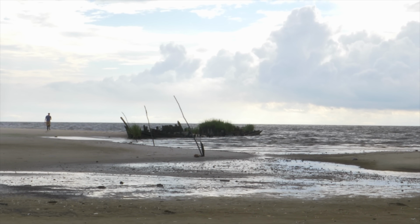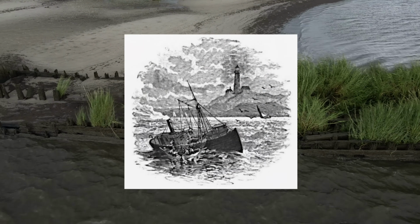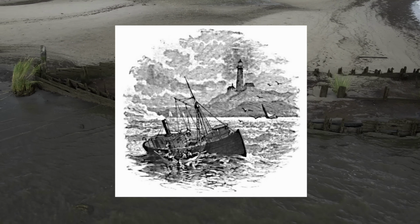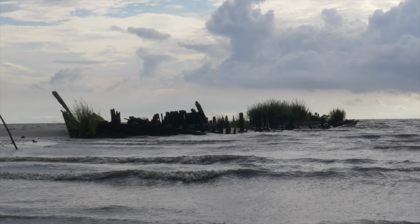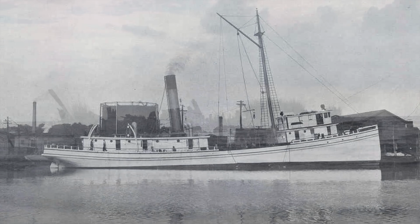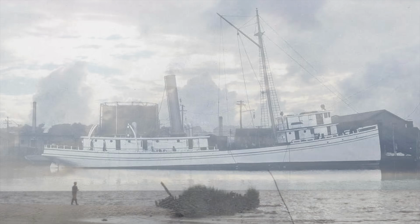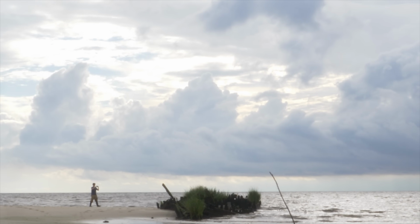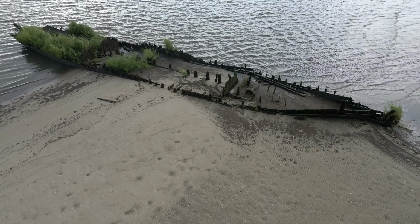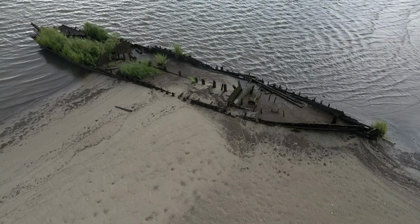The name of the vessel is actually the Fremont, a bunker boat built in the 1910s for fishing on the Hudson River as part of a fleet of similar boats, based out of White Plains, New York. When in service, the Fremont looked pretty similar to this bunker boat right here. She was even painted white, just like this one. After 40 or so years of service, the Fremont and two other vessels from the same fleet were brought to the Dorchester shipyard in New Jersey for scrapping. She had a 2-cylinder gasoline engine that was removed, and many of her other fixtures pulled off as well.